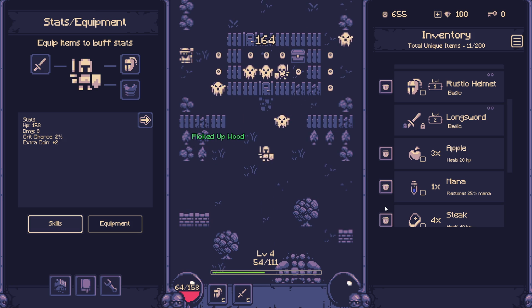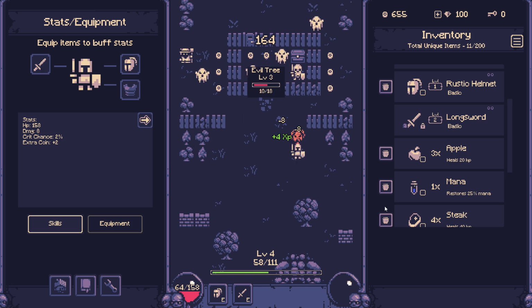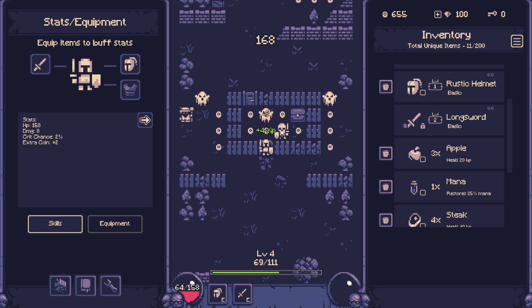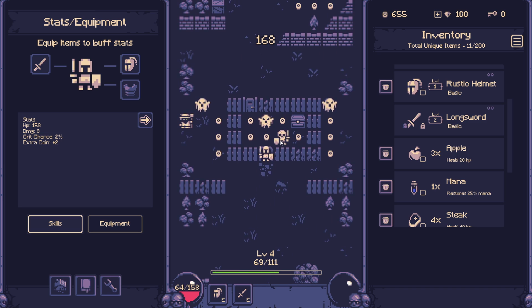Nice, we got wood from the evil tree. Makes sense. That looks like a skeleton. So this seems like a pretty basic game, because there are no quality of life features, like being able to mouse over these guys and see what their HP is, or stuff like that. You can just click, and then I'll pause the game if you want.